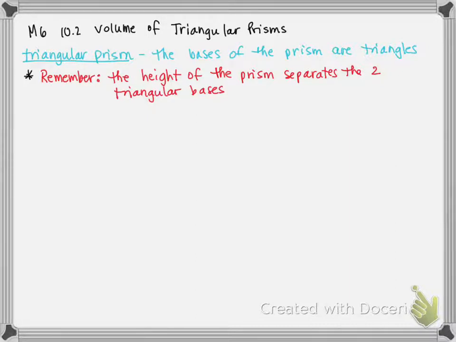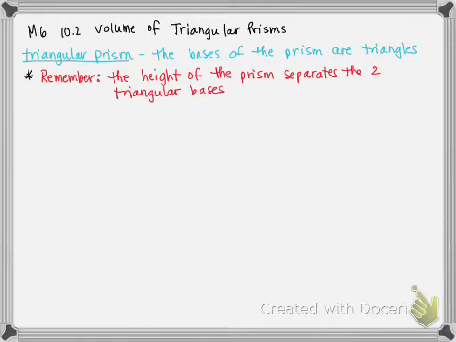Now, if you remember from the last set of notes, I mentioned that all the sides of prisms are rectangles. So in the rectangular prism, you couldn't really tell, they were all rectangles. So we just said, let's let the top and the bottom be the bases, and it was easier that way to always think like that. And then the height of the prism separates those two bases. Well, this one's a lot easier to identify the bases because they're the only two triangles in the shape. The other sides will all be rectangles or squares.